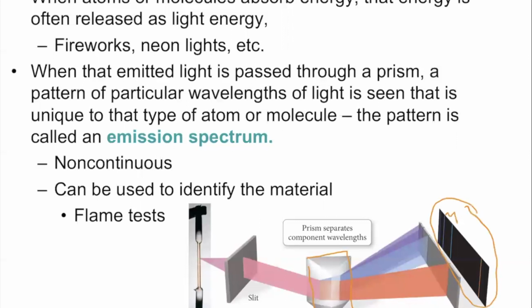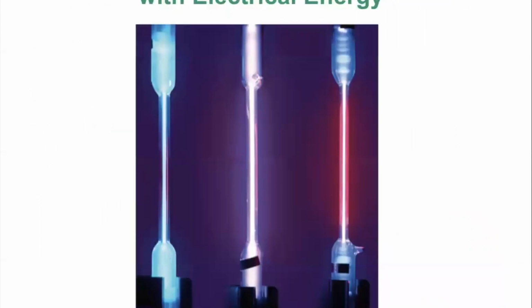And this is what we use. We use emission spectra to enable us to identify different elements. For example, if you had a gas and it was an unknown gas, we can run some experiments and be able to see its unique emission spectrum. Every element is going to have unique emission spectra, so it's going to look different. It may still be red, green, and yellow, but the distances between those lines are going to be different.